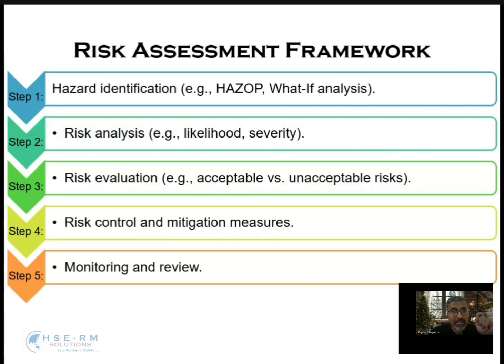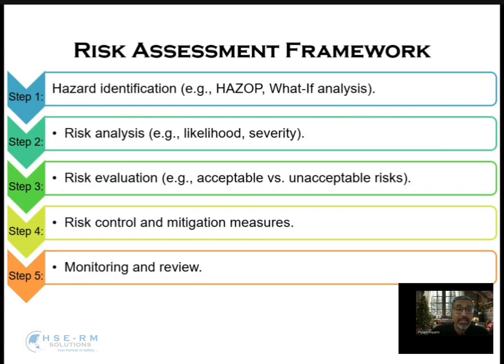So that is how we calculate that, this is how things are, correct? The very first step that comes here is hazard identification. Now, to identify the hazard, you can use different techniques. You can use what-if analysis, you can use why-by technique, you can use HAZOP, you can use SIL, depending on what assessment you are performing, correct?